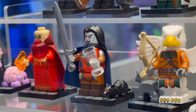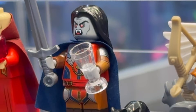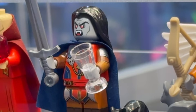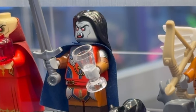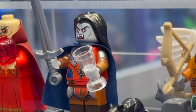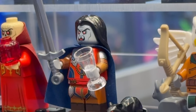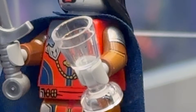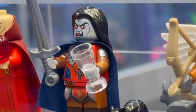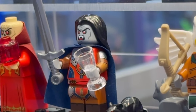The next figure is a specific character - this is Strahd von Zarovic, a vampire-like character, and they really went all out. He has arm printing on the sides of the arms as well as dual molded legs, one of those specialized newer style sword elements, and really great arm printing featuring silver armor on the sides - which matches the character's actual appearance if you look him up. The headpiece is fantastic with a great facial expression, and the blue cape is really cool. My favorite accessory is definitely the recolor of the Lego Harry Potter rat with red eyes - a very funny recolor and a great little animal for the CMF series.